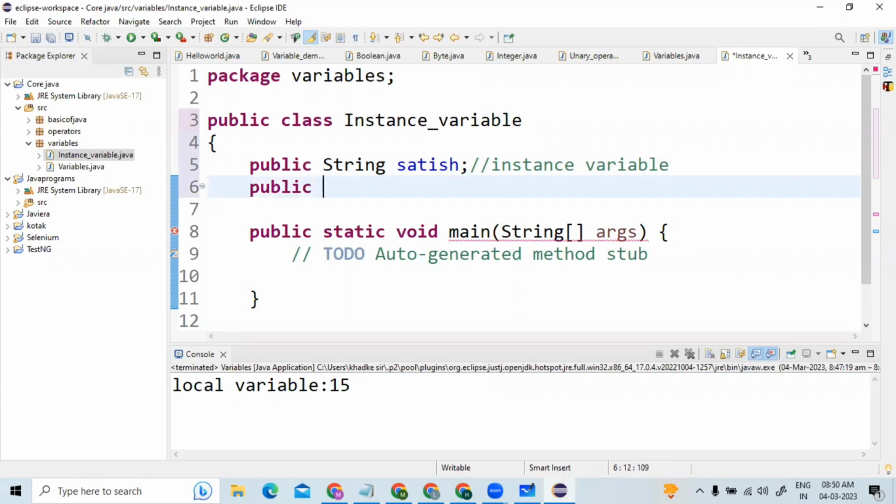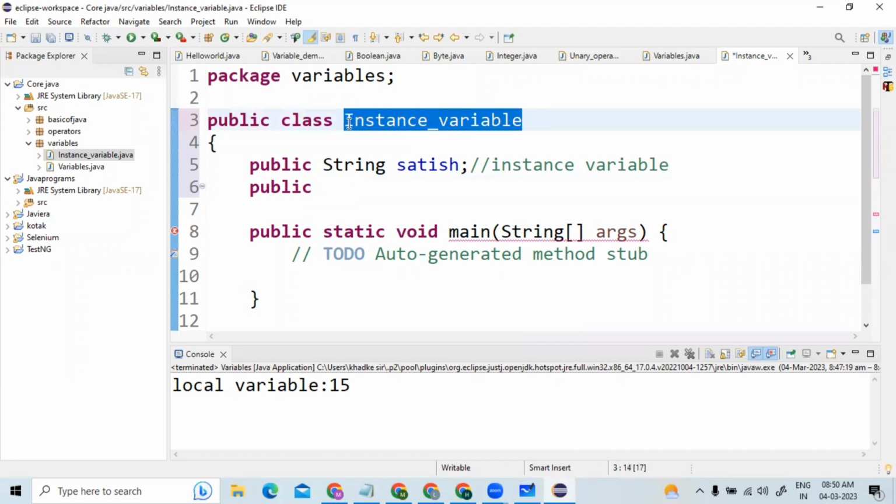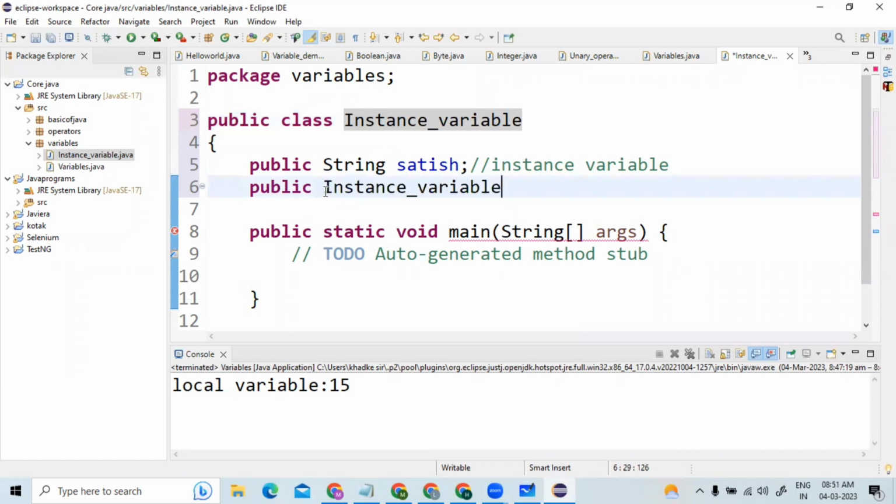Public, what I'm taking. And we'll use constructor.